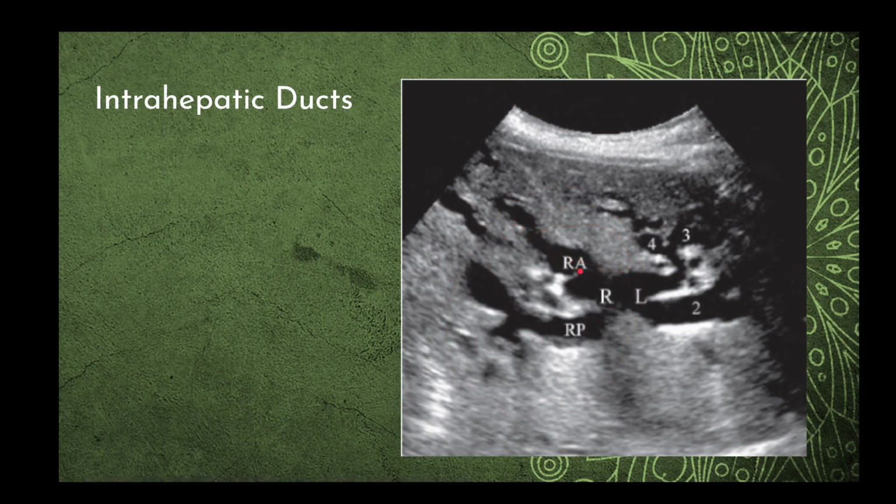We have ducts that come in, they converge towards the porta hepatis. We have the right and the left duct, and then they're going to head out of the common hepatic duct. But again, this is very abnormal. If we do see ducts, they should be avascular. So if we put color on this, none of this would light up because the bile does not create enough flow change to create a Doppler change. And then the walls are typically very thin and a little bit brighter.